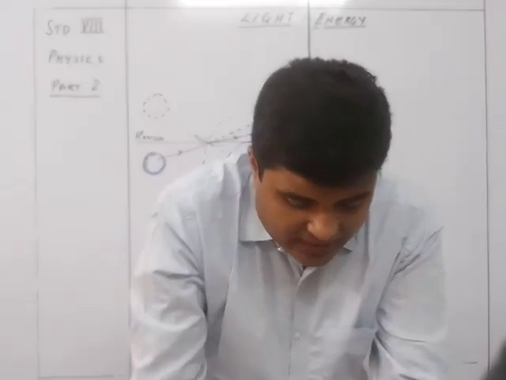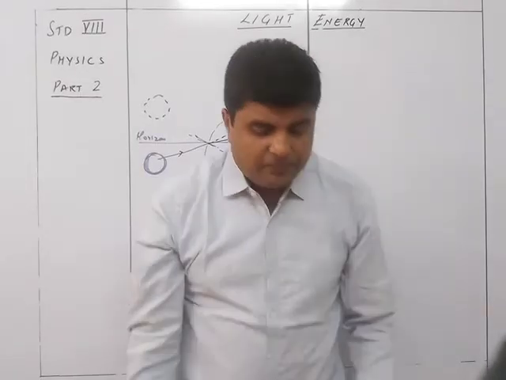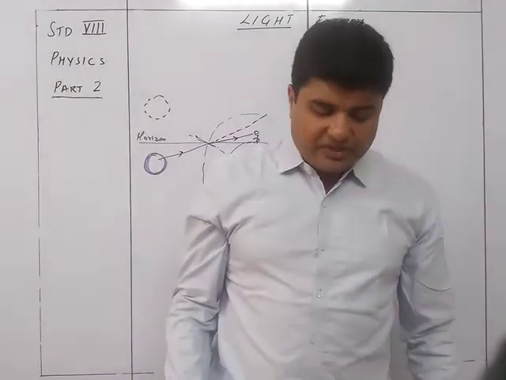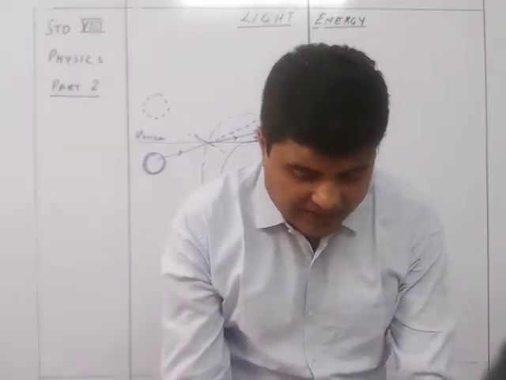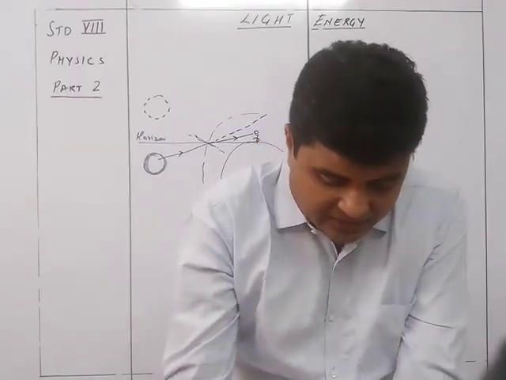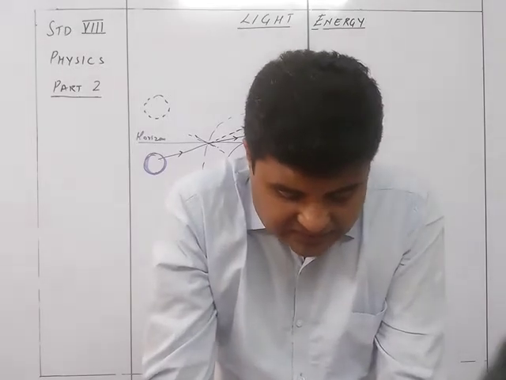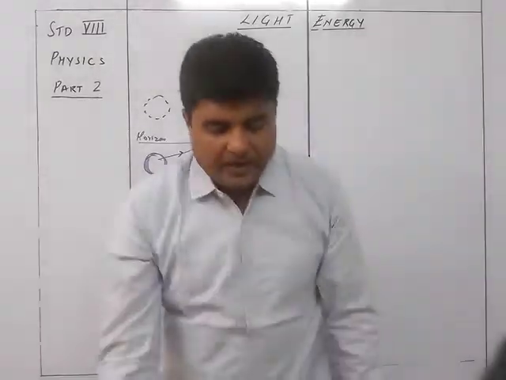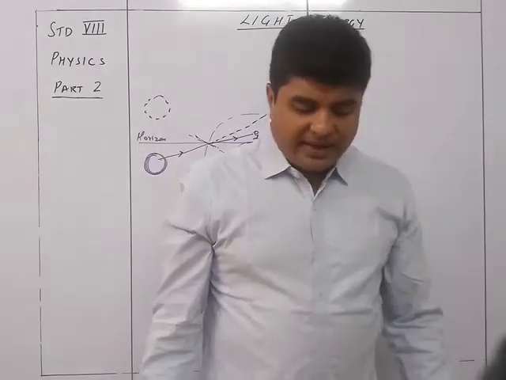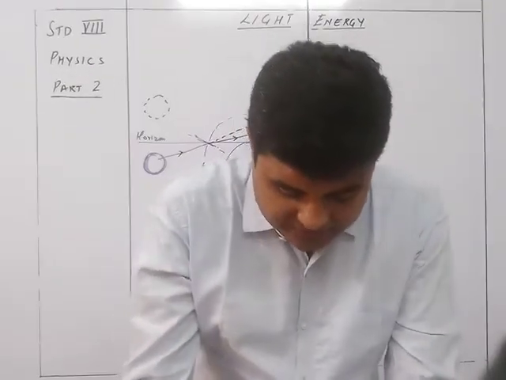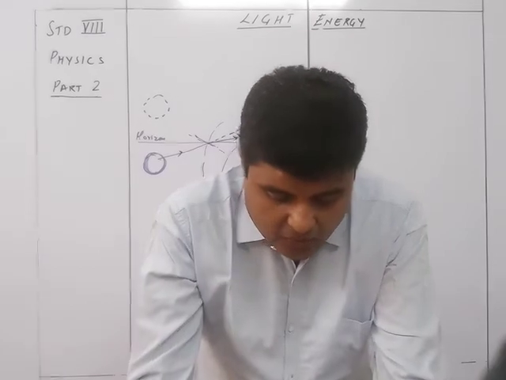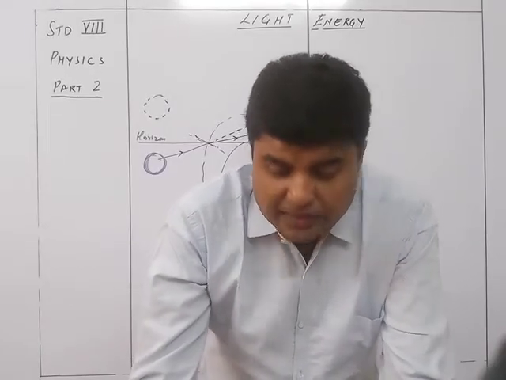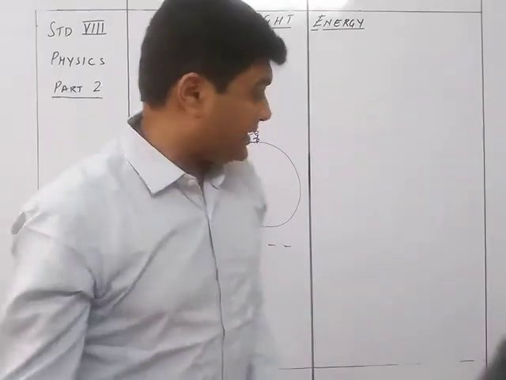When a ray of light from the sun, after reflection from the top of the tree, travels from the denser to the rarer medium, it bends away from the normal. As a result, in refraction at the surface of separation of successive layers, each time the angle of refraction increases, and the angle of incidence of the ray going from the denser medium to the rarer medium also increases, till a stage is reached when the angle of refraction becomes 90 degrees. So let's understand this one.